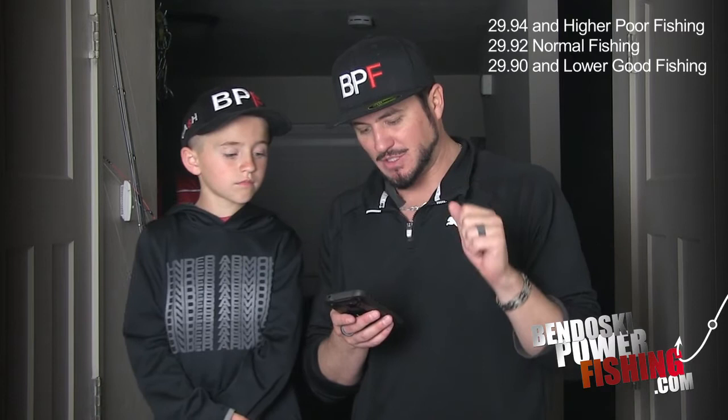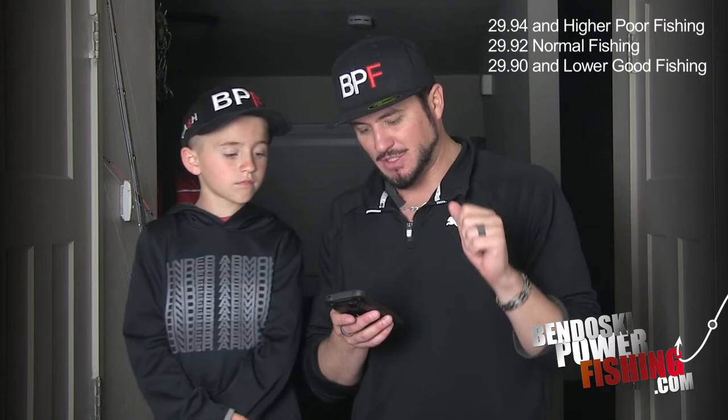So it's always important to click on the actual app and look at it, because it gets updated a lot more frequently than the Google result. Right now, now that I've clicked on the app, first of all it says 'as of one hour ago' — so this was checked within one hour. And it's actually 30.4 and rising. So technically, if we were out catfishing tonight, we'd probably have a slow night because it's rising — their tummy is getting compressed. The Google result said it was steady, so you might think it's fine, but it's actually rising.